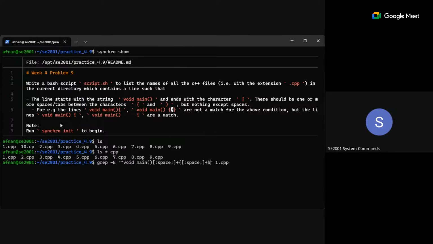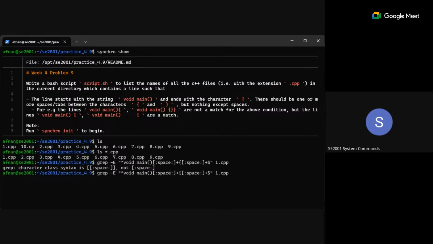Okay, and this one is a match because it ends there, right? So you see that here you have a space, here also you have a space. This is what we're going to match, and this is also a match. After it is a space also. Fine. So this is what the pattern is. Hopefully it is correct.